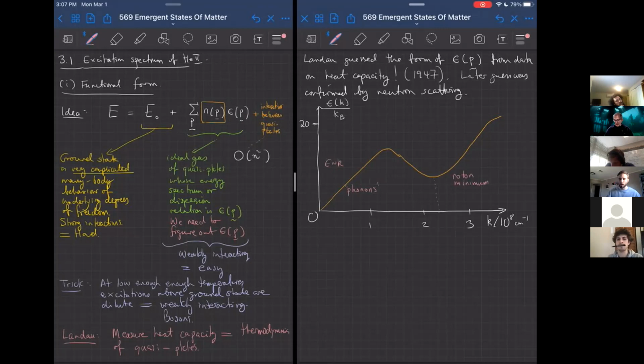And the idea was that these corresponded to some kind of quasi-particles. If these linear dispersion relations were just sound waves or phonons, then the idea was that these things might be related to rotations, vortices, or something like that. That's not, as far as I know, true, but the name has stuck. So they happen to be called rotons. So really we should think of this as just a name.